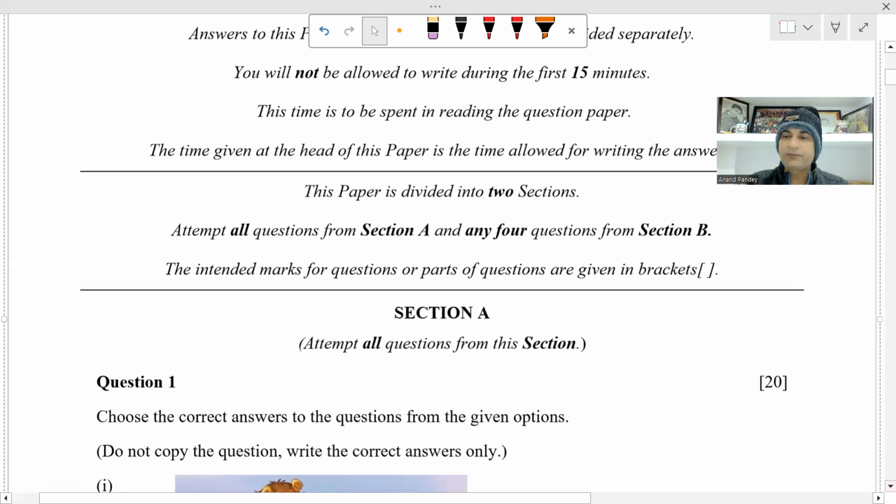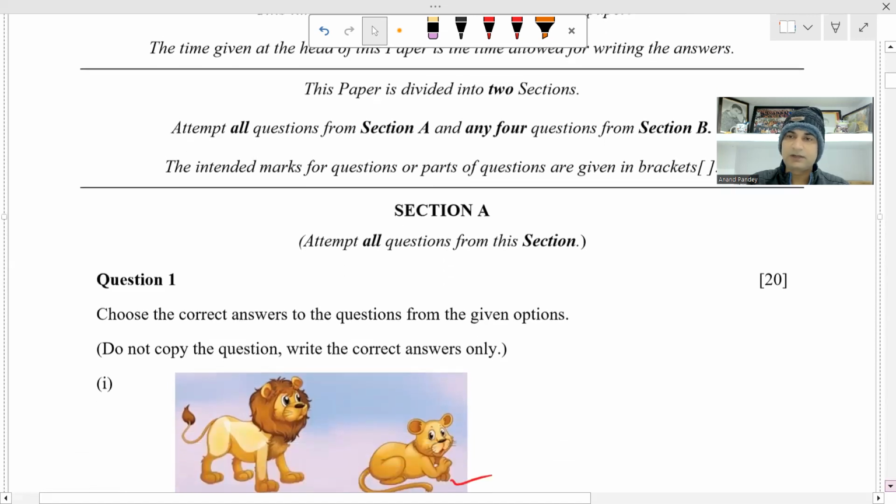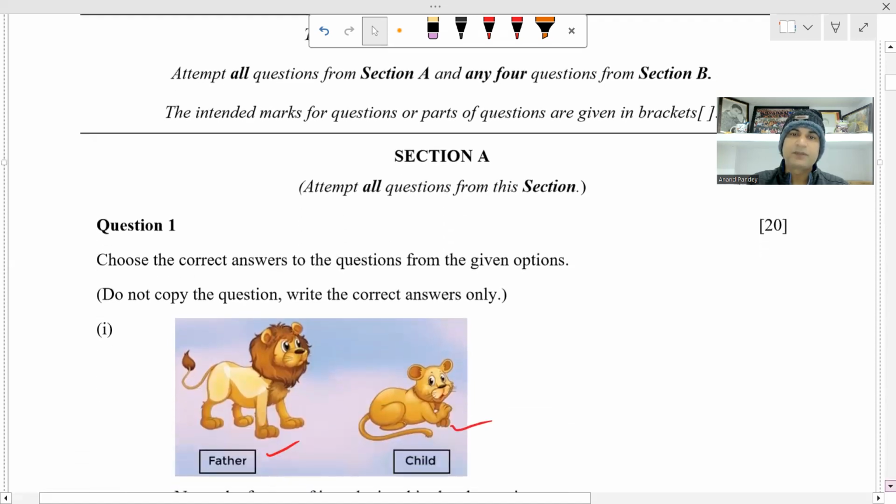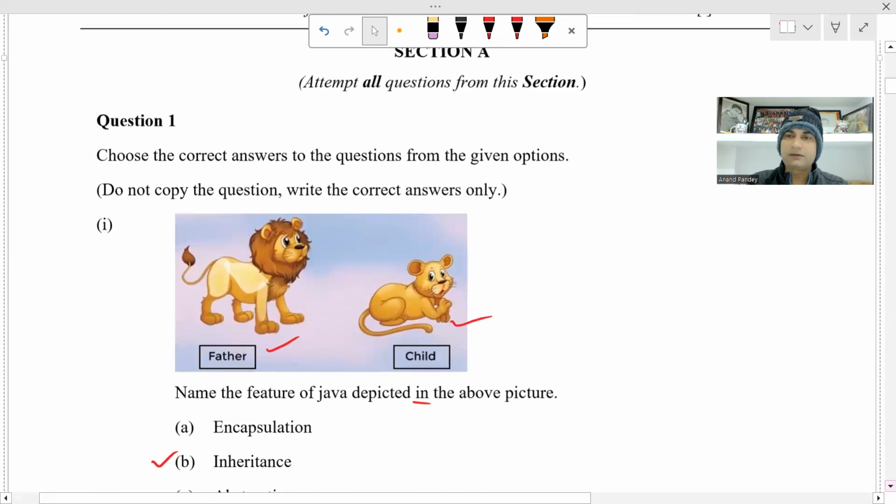So here we go with section A. As I told, in this video I will discuss section A only. In section A there will be two questions.